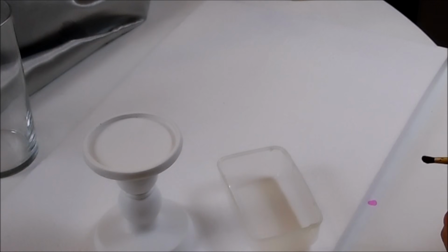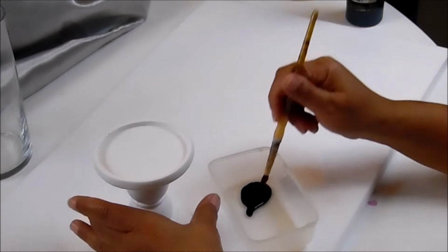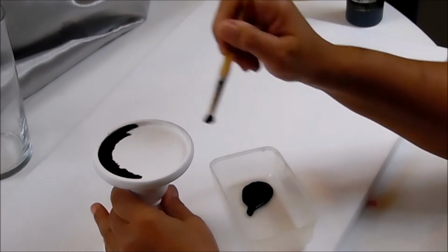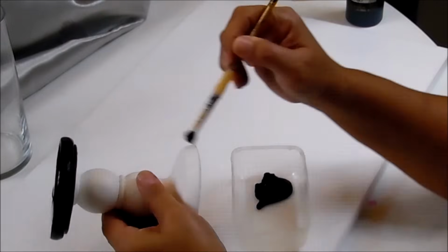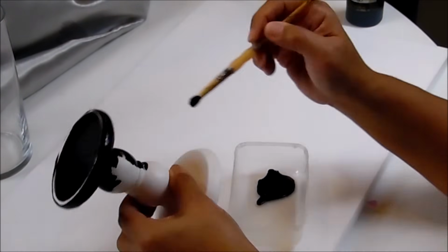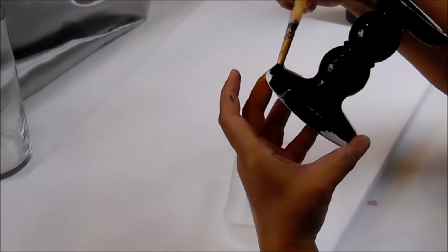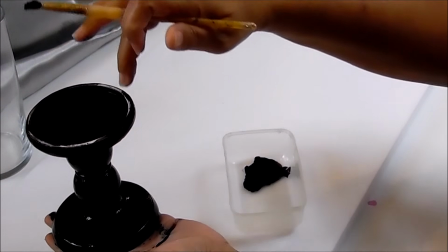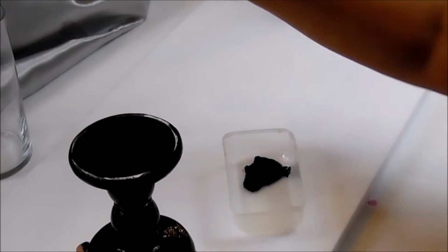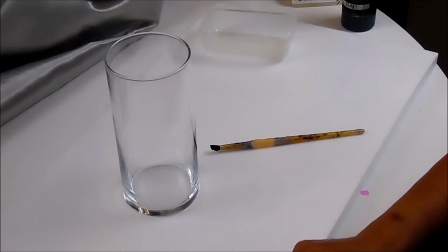Okay, so let's just get started. The first thing I want to do is paint my base black. I won't be putting any paint here because I'll be gluing my glass on top later. I'm just going to wipe the top off, let this completely dry, and while it's drying, I'm going to go ahead and start working on our glass. Okay, so I'm back, and I had to grab some scissors. I forgot about those in the beginning.